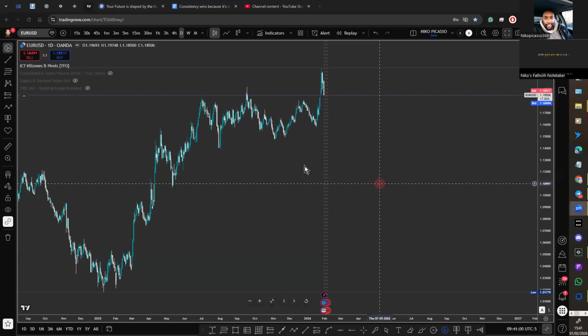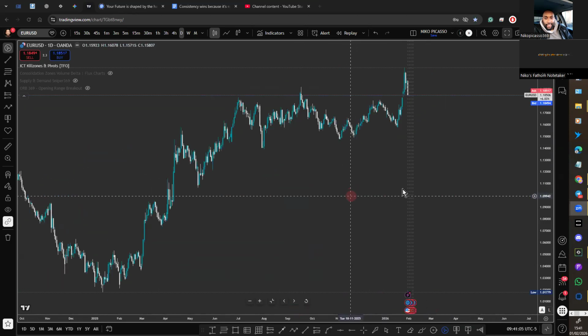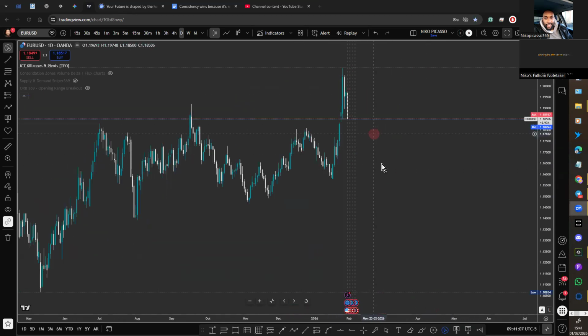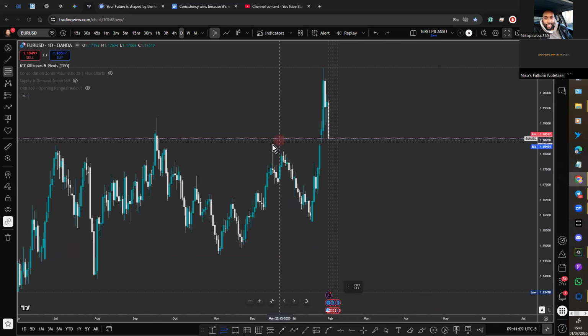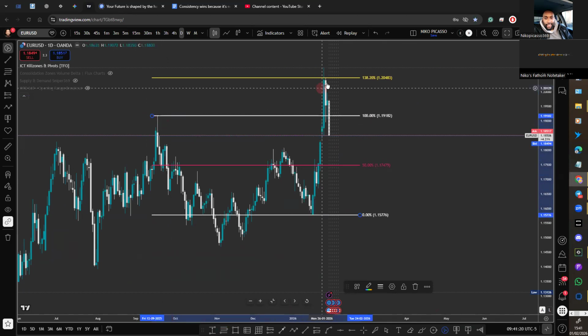Okay, so Euro USD, what do we have? We can see that the market is in an uptrend right now because we expanded higher. We can also see that the market broke this pivot point and this pivot point. So technically right now, this is the last low before they break this pivot point. So the perfect sell was right here. We can see when we use the Fibonacci expansion, that's where it advises us to sell.